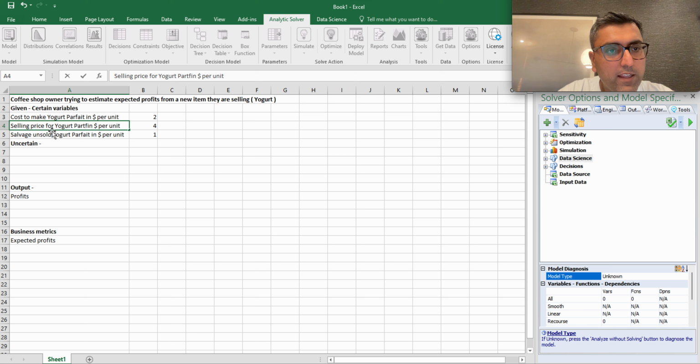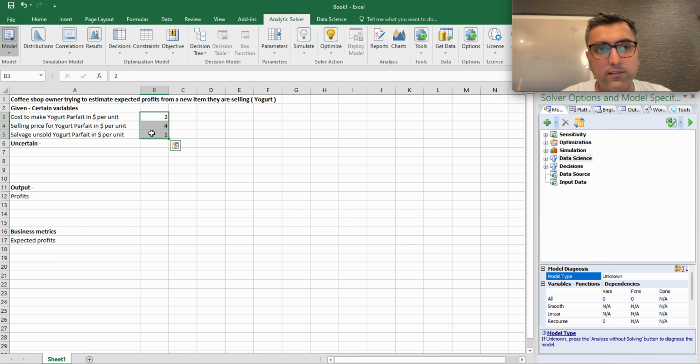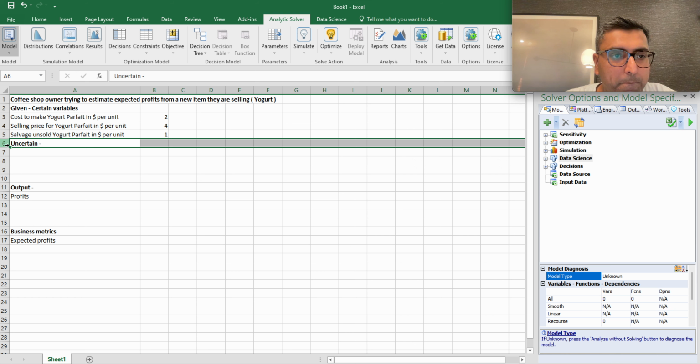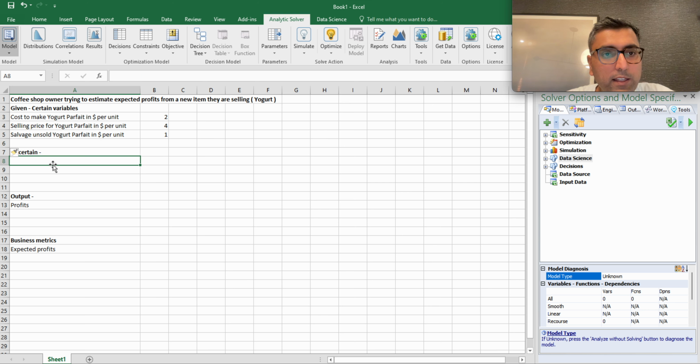So you write all of the things that are given to you. That's the starting point. Write down everything that's given to you that is fixed. This is certain. There could be many more things that are fixed that are given to you, so you'd want to first write down all of those things here. Once you write down all of the things that are certain, then you know these things won't change for you, but they're important to calculate profits. They're certain, but they're important. Then certain things are not known to you.